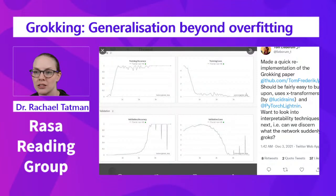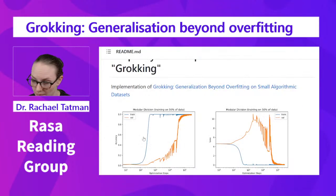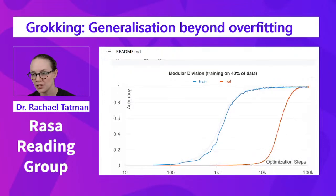And as I mentioned, it's been replicated. So using the same type of problems, multiple people have gotten the same sorts of results with this particular data set, with this particular type of problem, and using a transformer structure. Yes, it looks like you can get this striking behavior where your model is super overfit, and then pretty quickly that overfitting is overcome and the model begins to generalize really, really well.